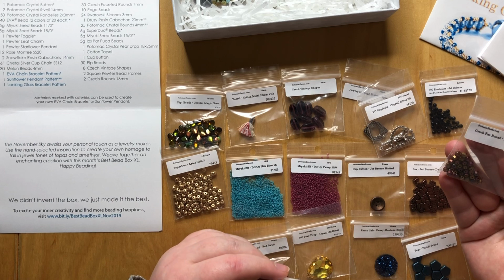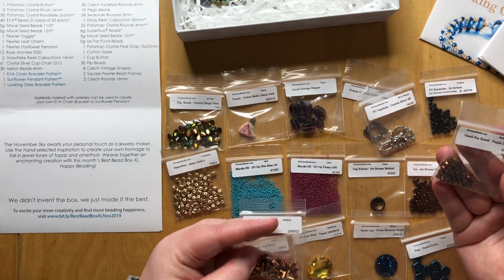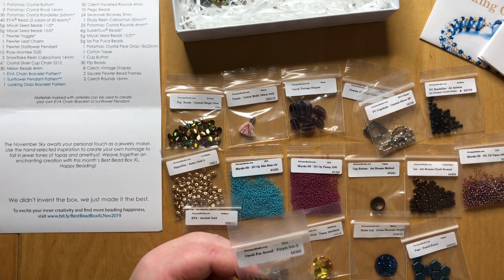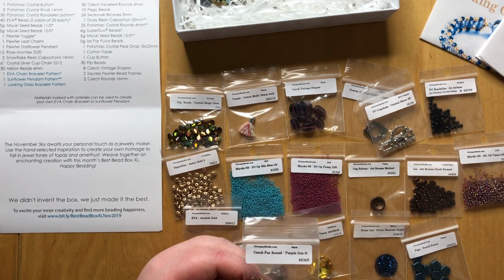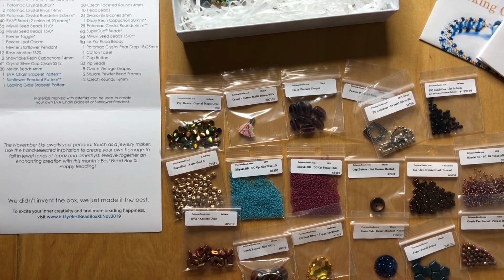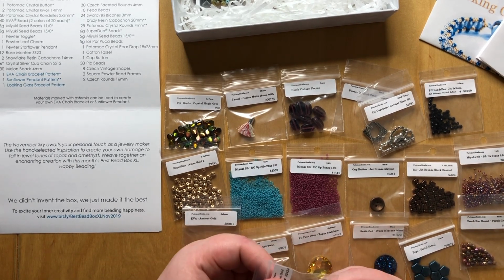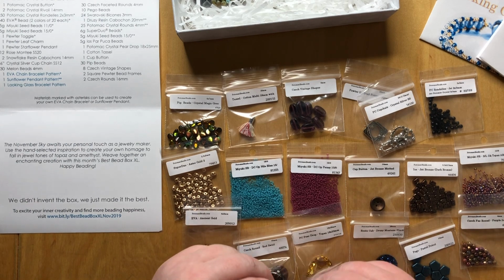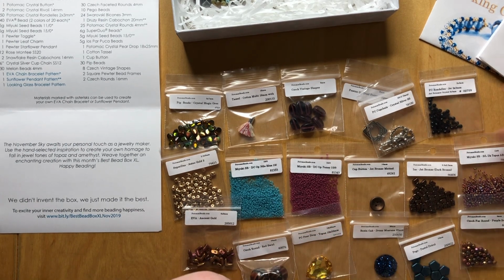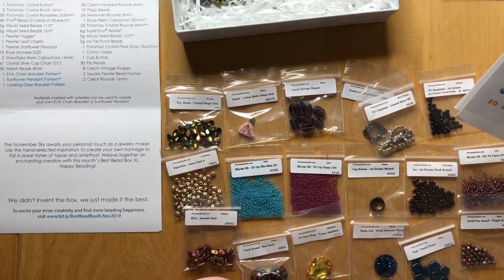So what are you? Check faceted round. I think they might be for me to decide what to do with. Well, all of this is for me to decide what to do with, but they didn't give me a tutorial to use it for, unless it's on the looking glass. Is it on the looking glass? No, it isn't. Nope.